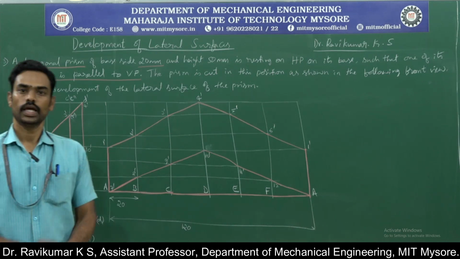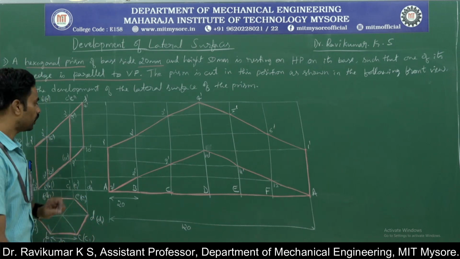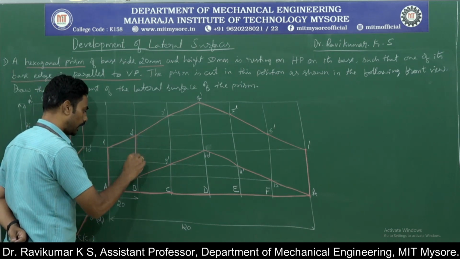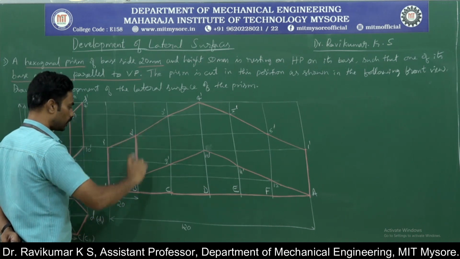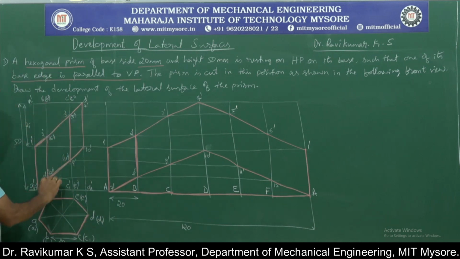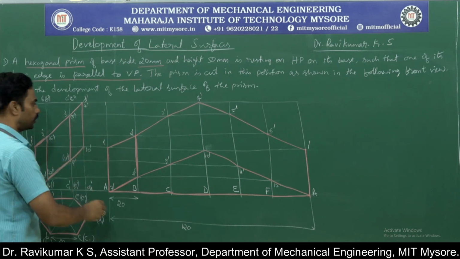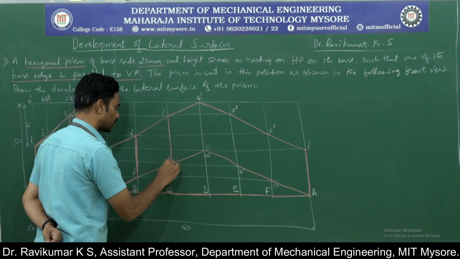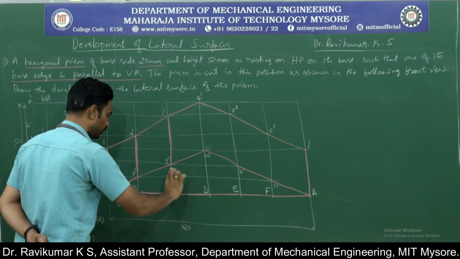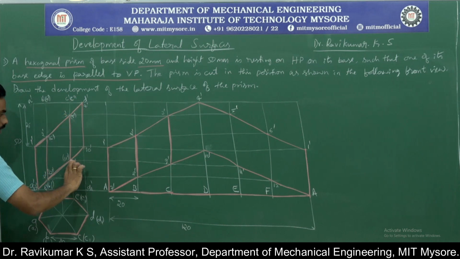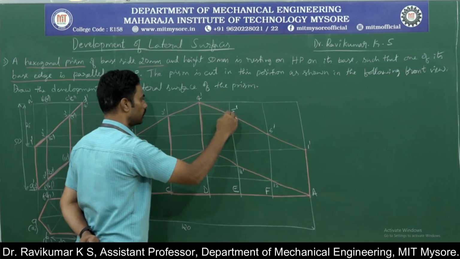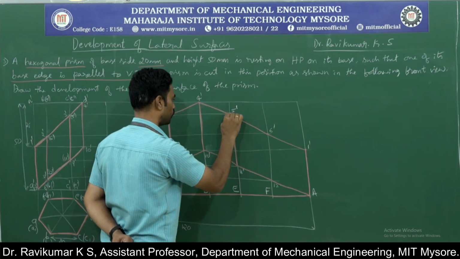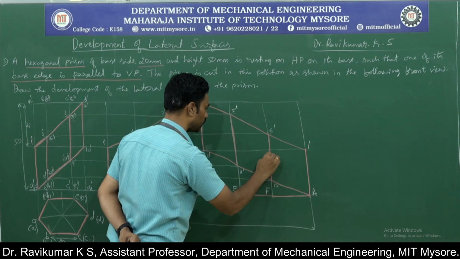Now again the development is not completed because 2 dash to 8 dash is the retained lateral edge. 2 dash to 8 dash, that you need to darken. This is the cutoff portion. Only the retained portion should be darker. 3 dash to 9 dash is the retained portion. Similarly, 4 dash to 10 dash is the retained portion, 5 dash to 11 dash is the retained portion, 6 dash to 12 dash is the retained portion.